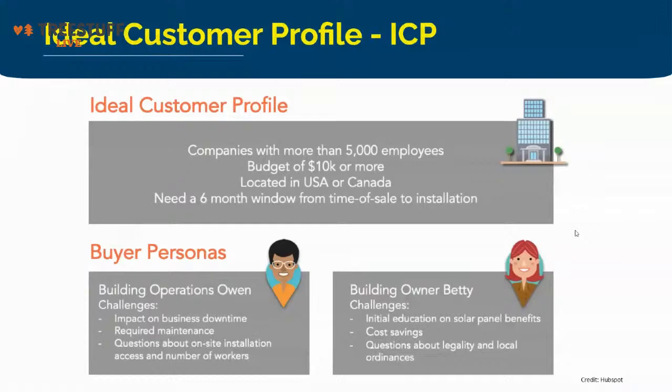Now, he's really understood what kind of customers he desires to serve, how his business is set up, the makeup of his crew and his equipment and the things that they're good at and find profitable, to serve a particular type of customer. And you can develop this ideal customer profile pretty easily. This is just one example from HubSpot, but there are lots of examples of a way to do this.